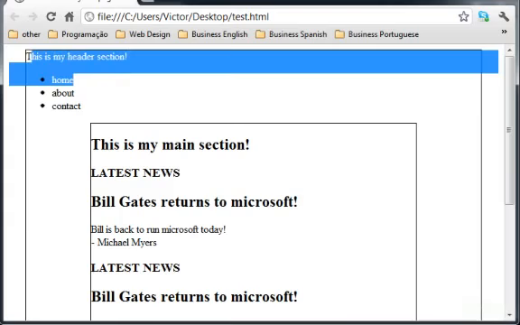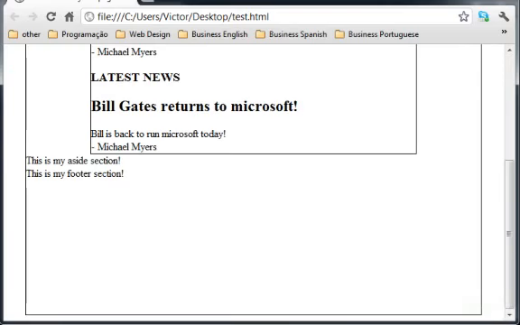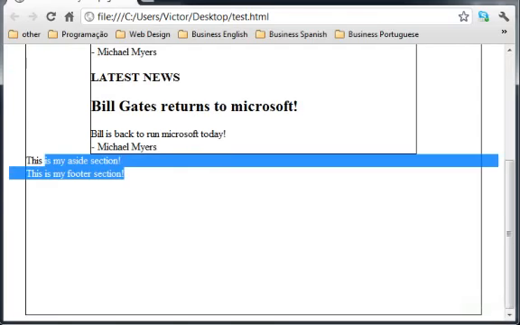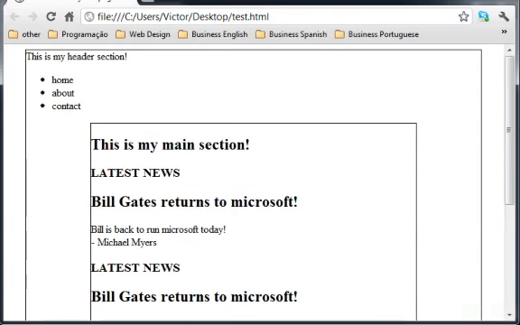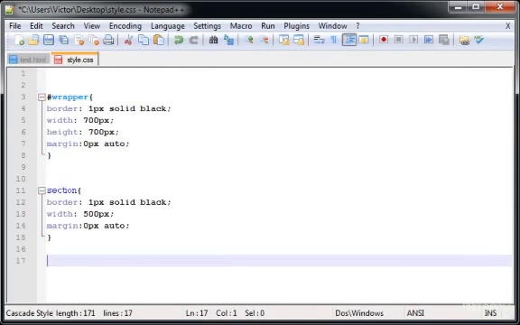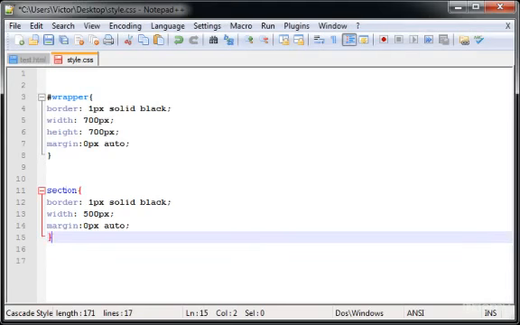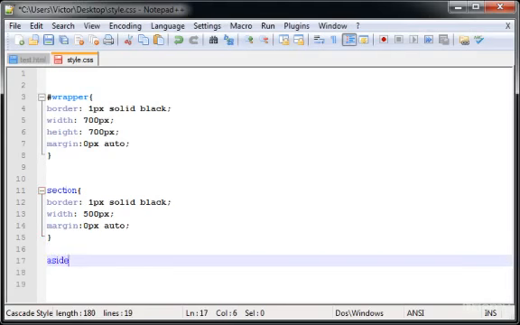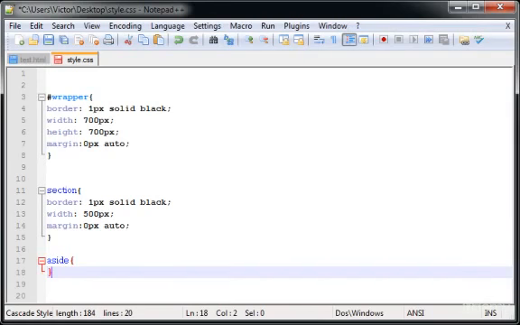Now let's give properties to the header, the nav, and the aside. And the aside is going to be the next one. So let's go here, aside, and here let me just check.